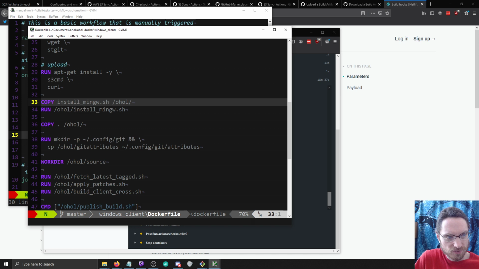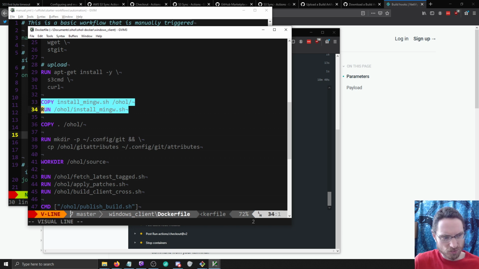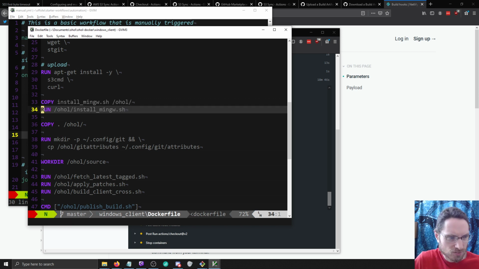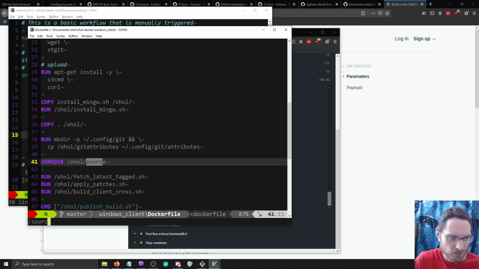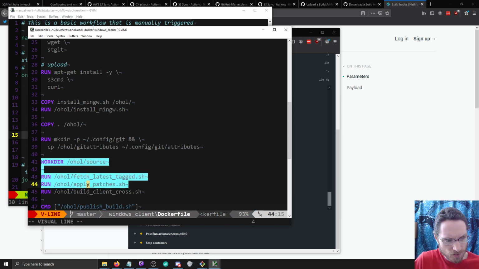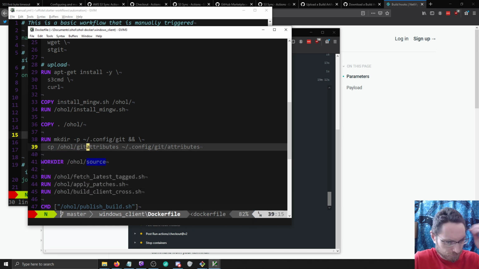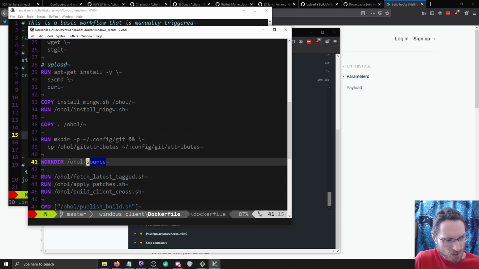Now this is installing a script from the repository. No, this is from build context. That's not necessarily there. Yeah, that's from build context. Copy everything else. I think until we start mentioning source. Well, there's work dir, run. That could all be kind of pre-work setup. Then we would have to manage a multiple checkout process.